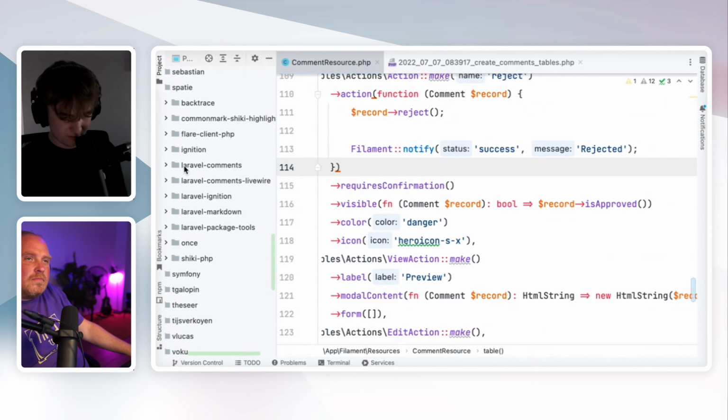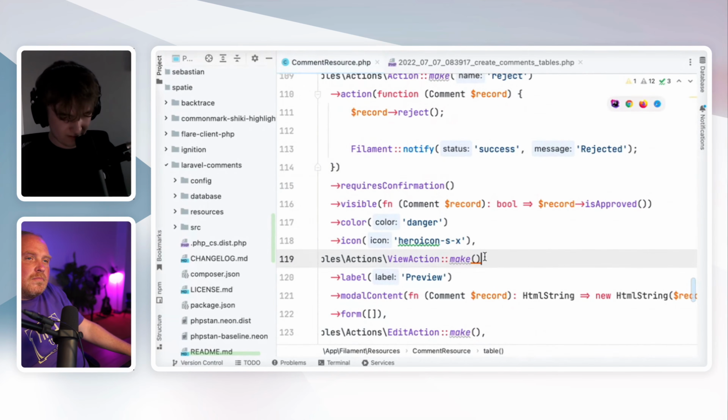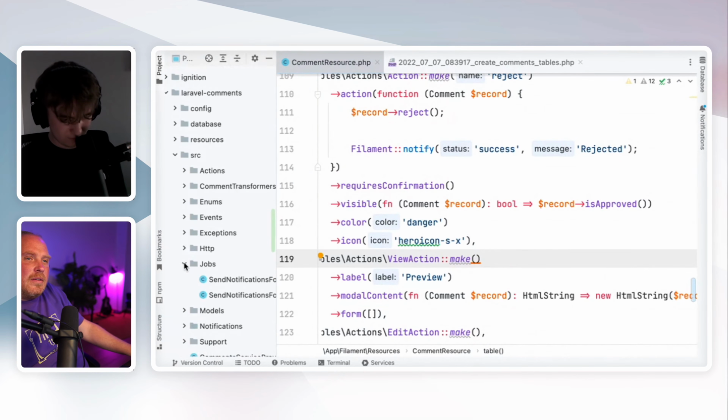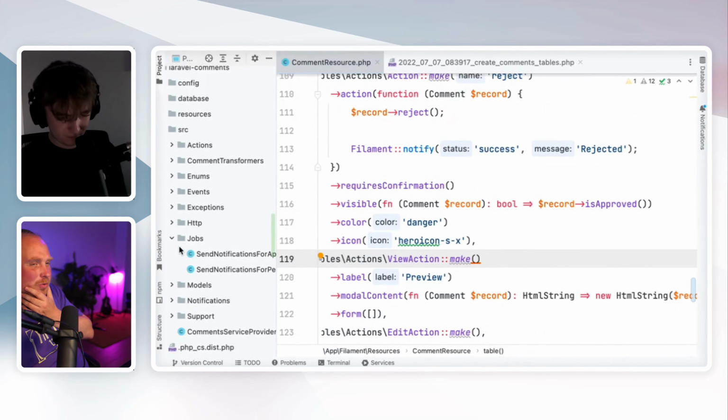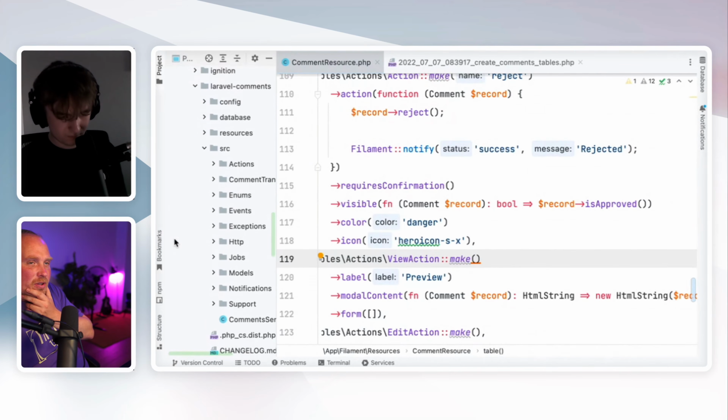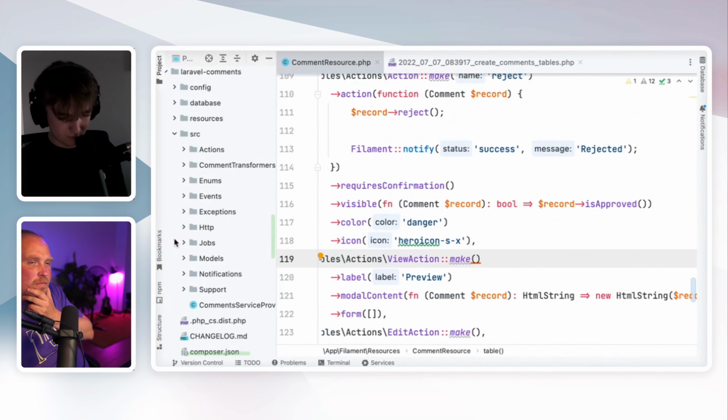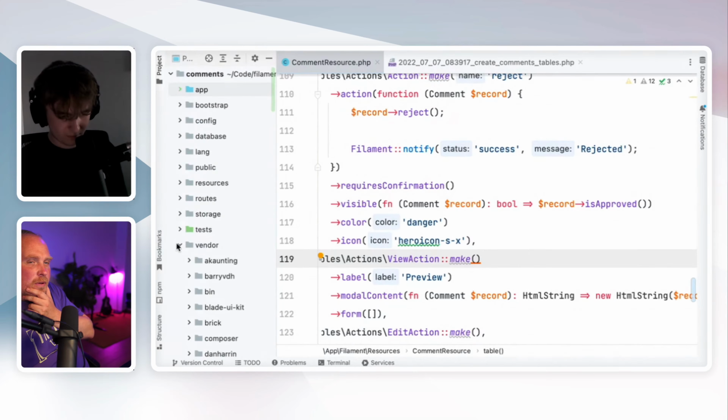I'm pretty sure it's just that we're trying to edit records that have been deleted, and because they're not deleted straight away, they're still in the table. So yeah, there's one. So it's just sending. The pending comments go to the admins, and the other one for approved goes to other users. Okay. Cool. All right. I think we're fine.